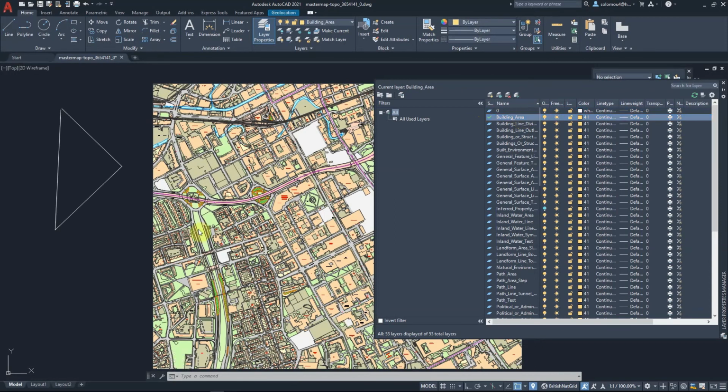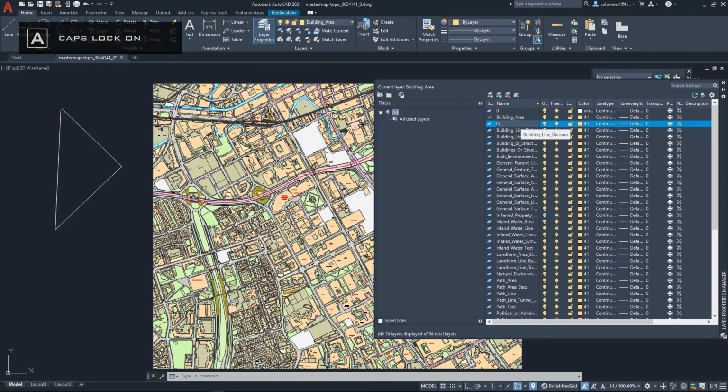So what we want to do for figure ground drawing is essentially just remove all other information other than the building area. But before we do that, we want to create a new layer. So in order to do that, we press here and it builds a new layer. Now our new layer, we'll name it site.